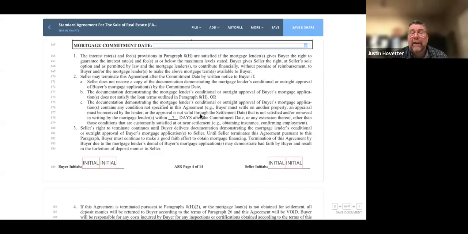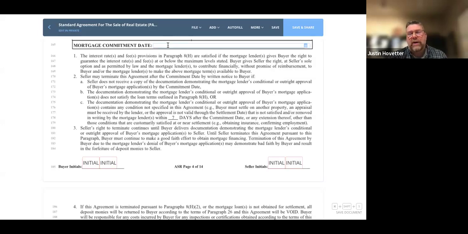As a buyer, I like to have that commitment date front loaded too. That way I know if there's issues that need to be rectified. I hate having a mortgage commitment date that's a week before closing, and then we get a sheet with a shopping list full of commitment issues that we need to work through because your lender was underwriting based on commitment dates. So make sure you don't overlook that commitment date.